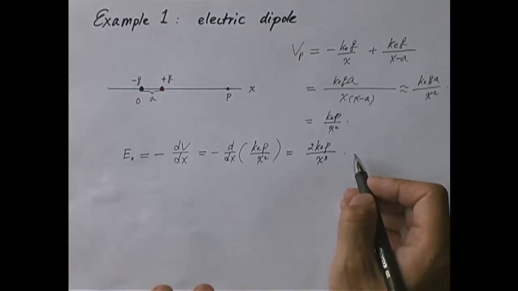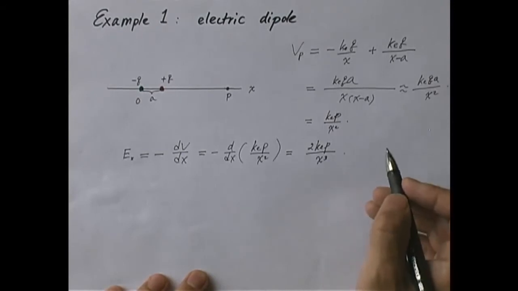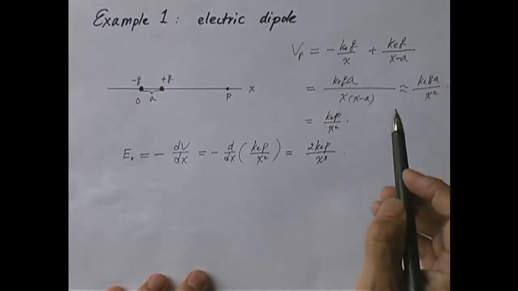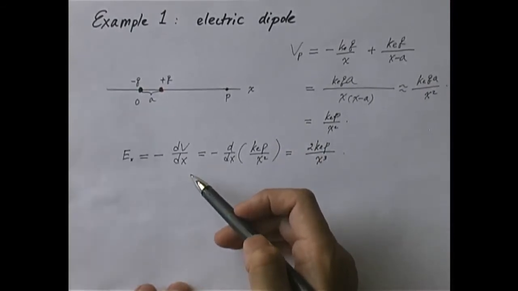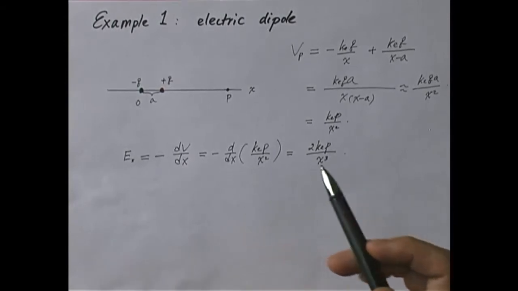Okay, so you see we have an alternative way now to calculate the electric field. That is, we don't deal with the vector electric field directly. Rather, we first figure out the scalar electric potential. And then we take a derivative. Okay, we take the gradient. We can find the corresponding electric field.